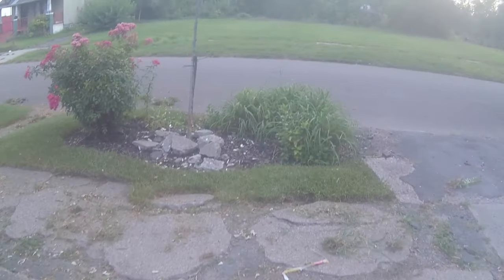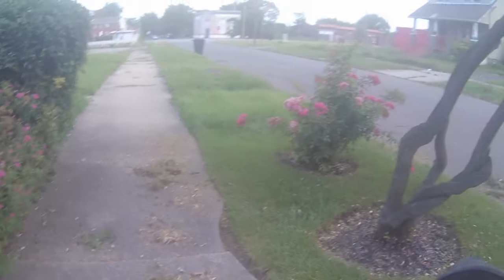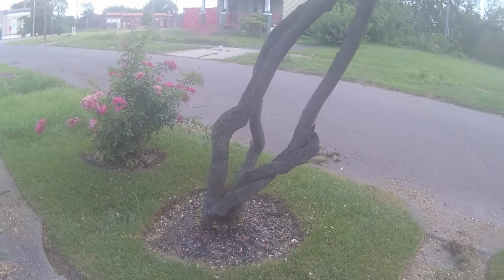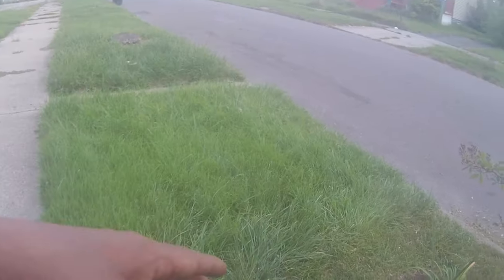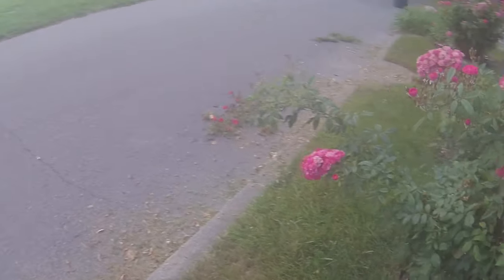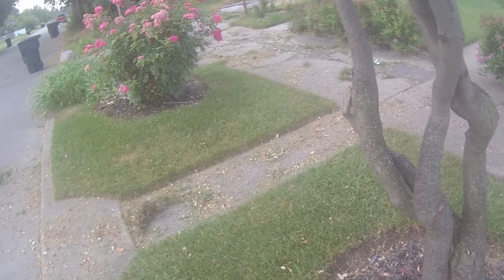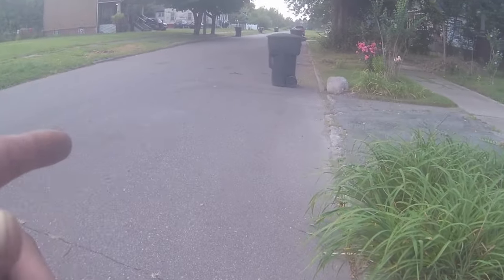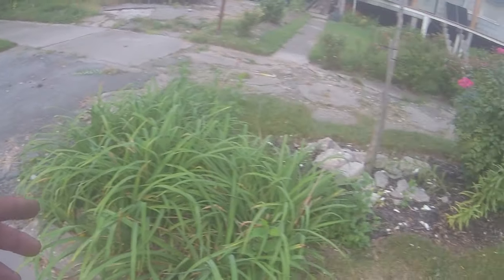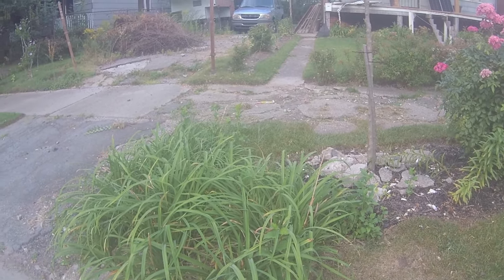Now that we've finished raking all of the grass, we're going to have to, of course, sweep up everything. So it looks pretty good for right now. I did a lot of the edging around the rose bush, around the iris and the daylily, and then around this tree here and on this side, and I also did a little bit on the other side. So I'll have to sweep the street up, and then of course it's a work in progress, so I'll have to keep on maintaining.